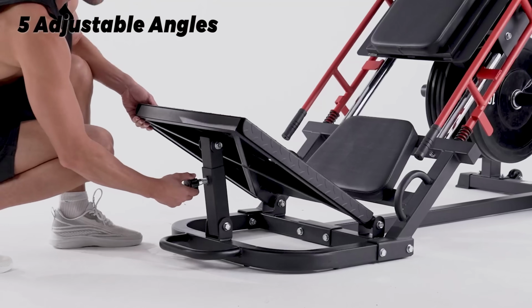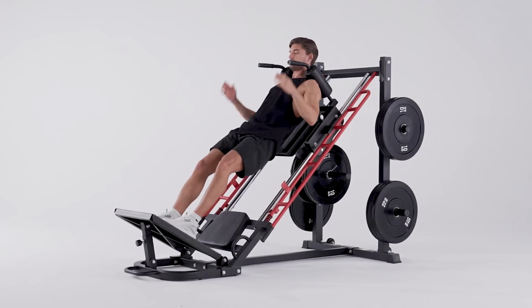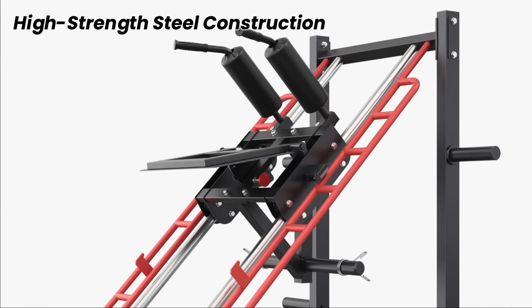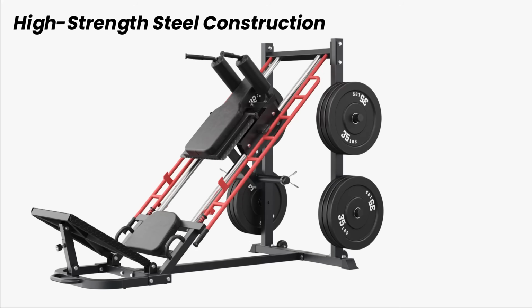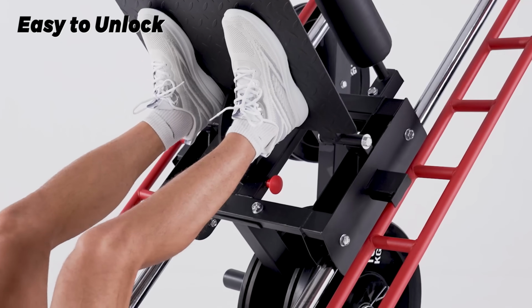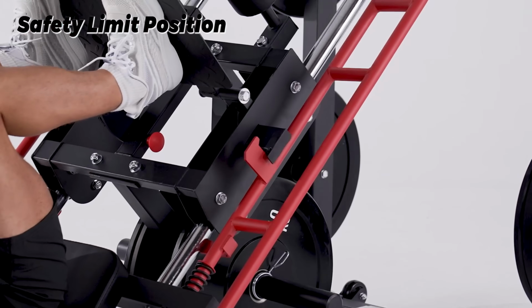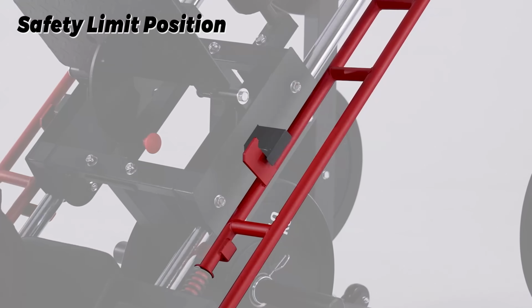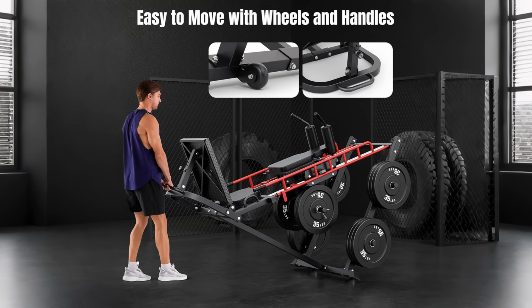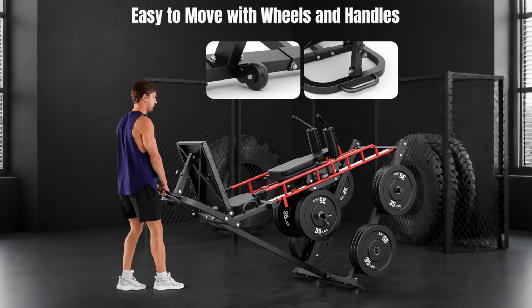This upgraded machine features 5 adjustable angles on the bottom foot plate for custom hack squat comfort. The build is sturdy thanks to high-strength steel construction and professional-grade foam padding on the seat and backrest. Safety is a top priority too, with dual safety features including locking handles, 4-position safety rails, and a sled limit stop for added peace of mind. It also includes handles and wheels, allowing users to move the unit easily when space saving is needed.